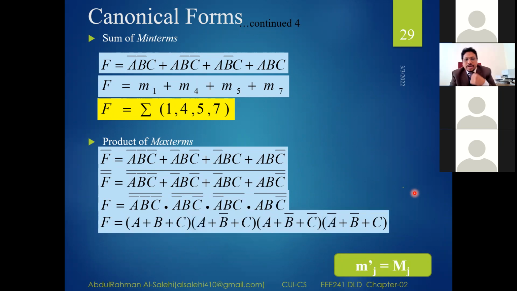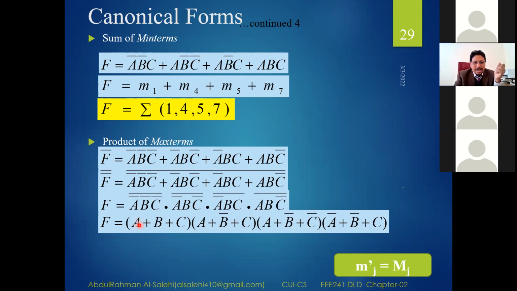Now look here, for example, the sum products. When we transfer this, we first take the values of the Boolean function, we take the complements for that, then complements of complements we just remove, and then we get the products of these elements.